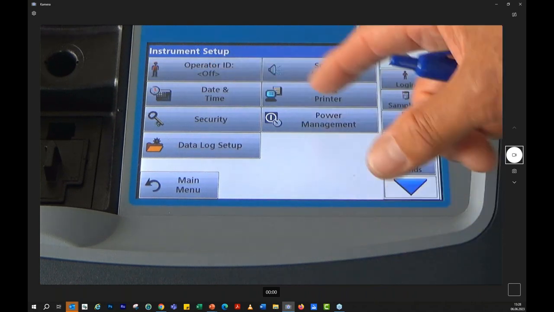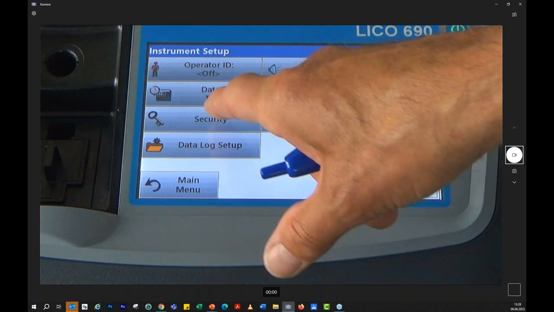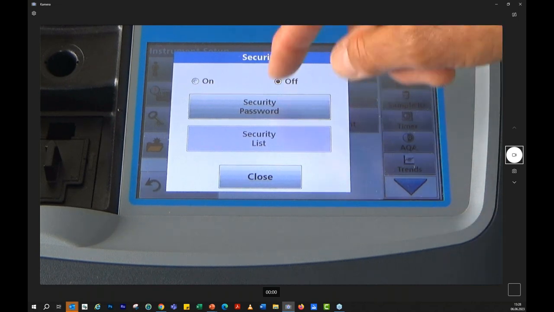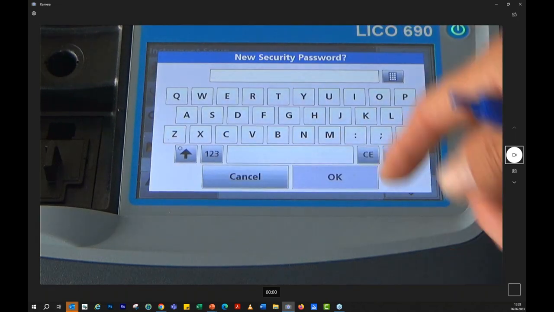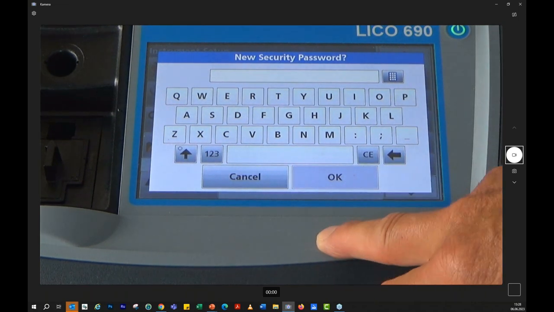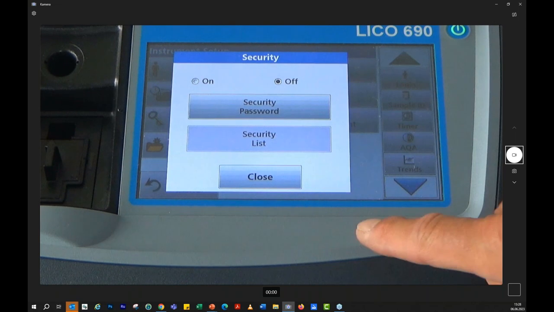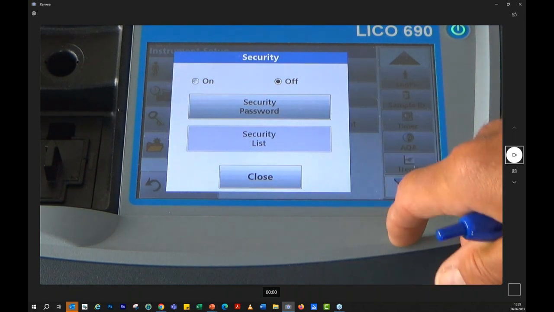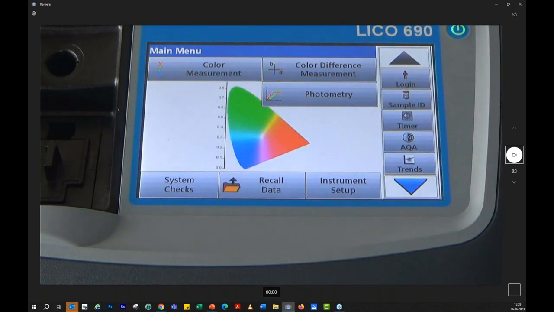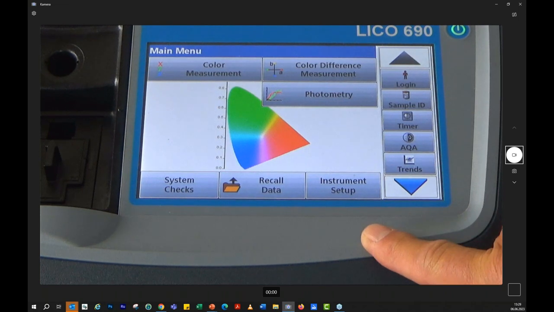So date, time, I think the majority is self-explaining. Also security level, it's possible to define different security levels for the lab operators, probably for the lab manager, or a higher security level. This is always possible with a security password. The very important thing is don't forget this password that has been used. Otherwise, it's a little bit tricky to get access again if the password is not available anymore. Good. That's so far for the instrument setup.